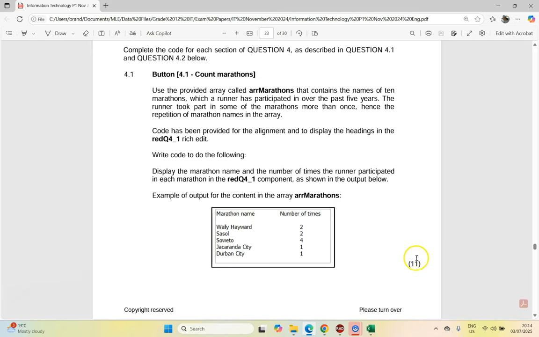It's only 11 marks. So what I thought of straight away when I saw this question is I thought maybe to do a remove duplicates, where we create an array which has a unique list of all the different values in the array. And then we use that to then go, okay, let's count how many times the first element is inside. That is possible, and you could probably do that if you know your remove duplicate algorithm. But that is quite a complicated algorithm, and it's quite a lot of code, and it's only 11 marks. So maybe there's another way we can do it. If that's the only way you know how to do it and you know how to do the remove duplicates algorithm, then by all means do it. But let's try a different way of doing that.